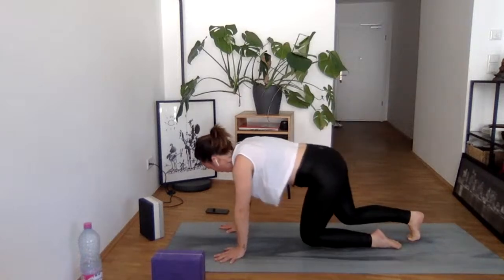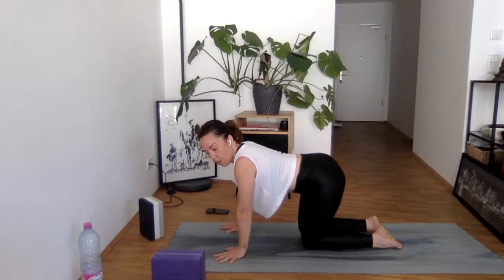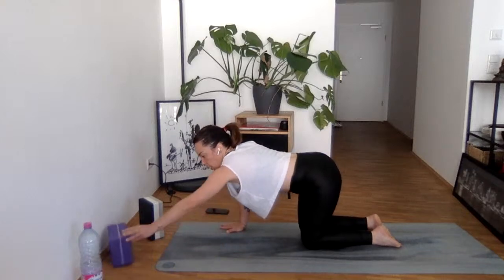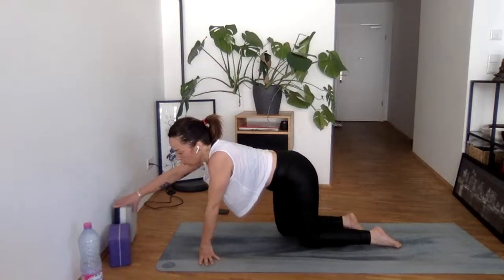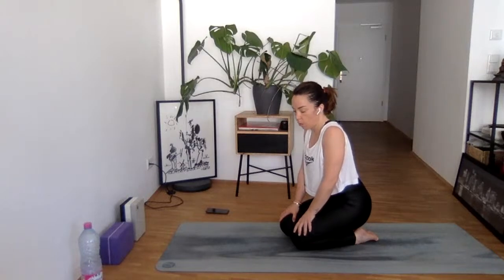So we have literally 3 minutes to do some pro pose, some exercise. So I'm going to propose you, because we did a lot on our shoulder, a little bit everywhere, but we have some twists, we have some mobility into our body.